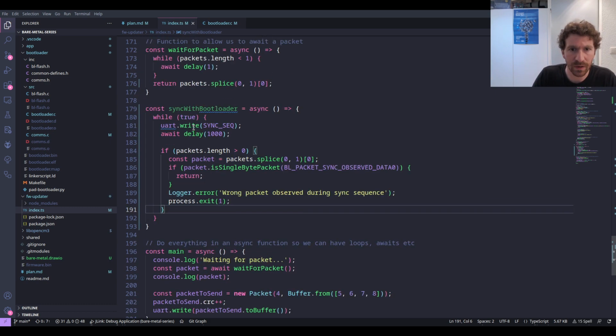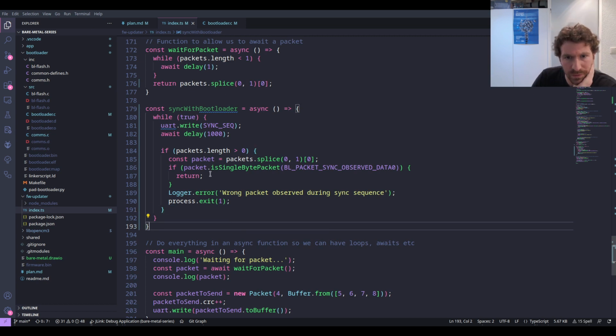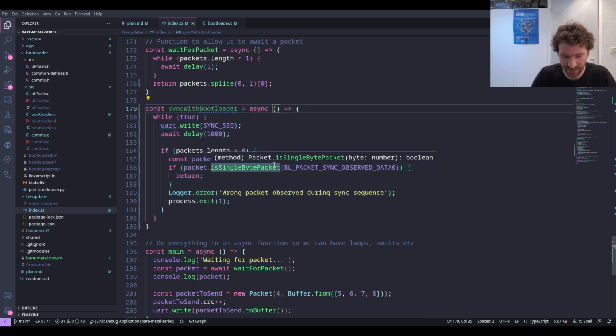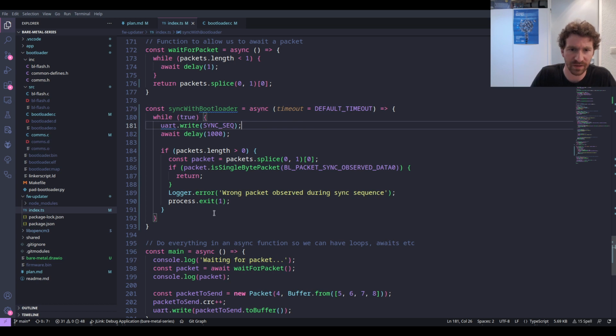And otherwise we're going to just continue trying to do this. Now we only want to do this until we time out. So let's add a timeout parameter here. Although in this case, all of these things are mostly going to be the default timeout. So I will add it like this, but we can assume that it's going to just be this timeout.